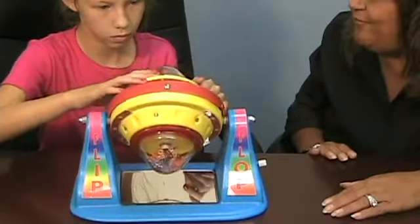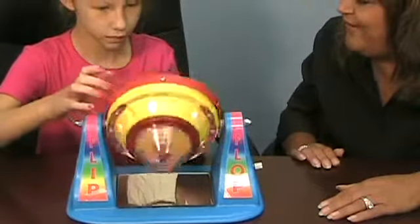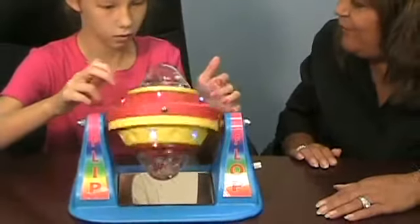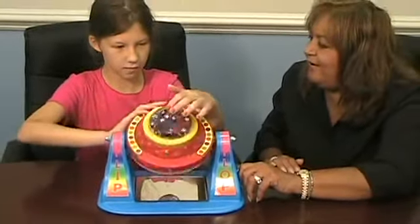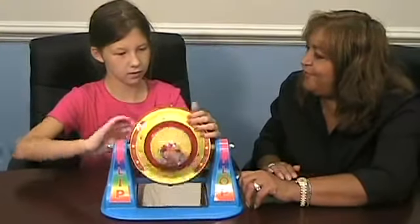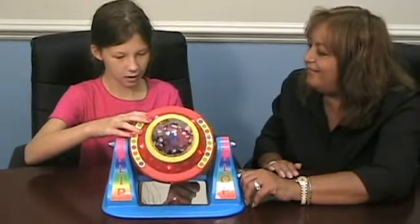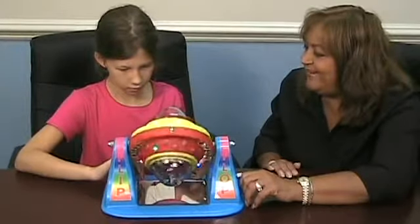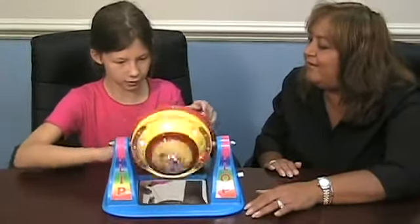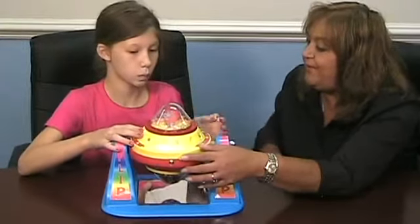And what's happening with the lights? Do you see those pretty lights? What are they doing? They're turning on. Are they changing color? Yeah. What colors do you see? Blue, red, yellow. Right? Kind of nice, right? They twinkle and they change color and things happen in the dome when you spin it.